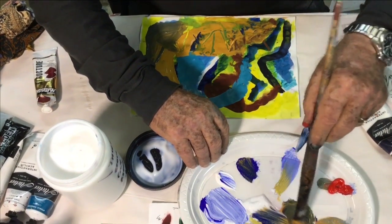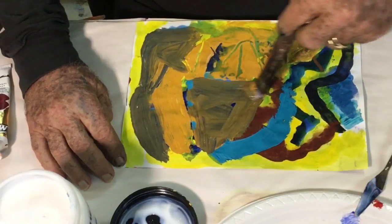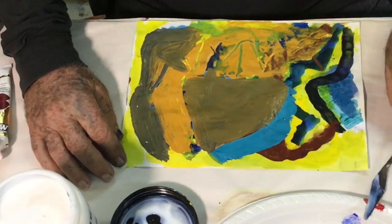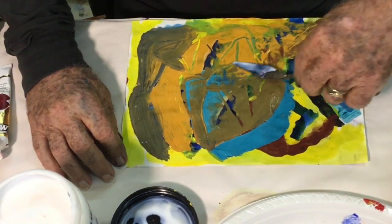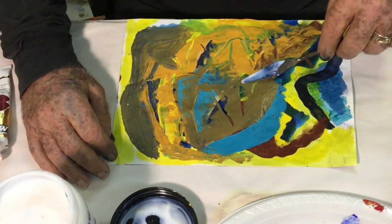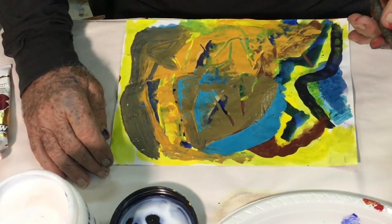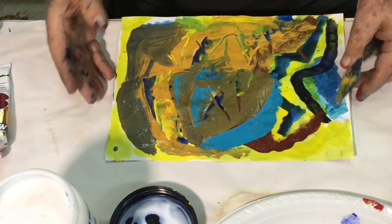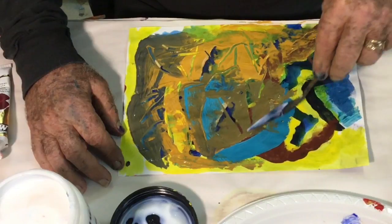I really don't know what I'm doing — I'm just making a coloured mess. I'm going to scrape through what's happening underneath. I know there's going to be something blue under this mud colour. I'm sure Elizabeth knows exactly what she's going to dig up when she does one of these scraping things. It's a very nice technique, but it's nice to have something happening underneath that you can dig through to. Otherwise you just dig through to a white gesso board and it looks as if you've missed painting that part. Unless you do what a lot of Aboriginal artists do and work on a black gesso — you can have a black background everywhere, and that can look pretty nice.